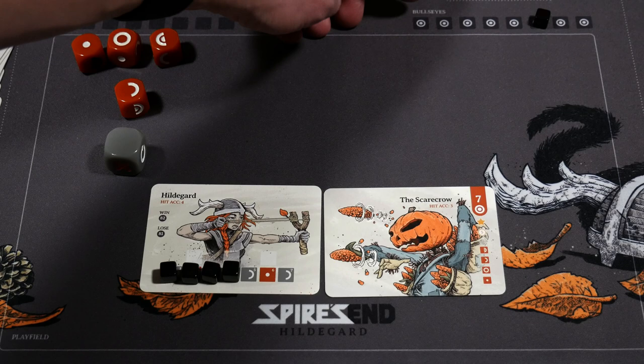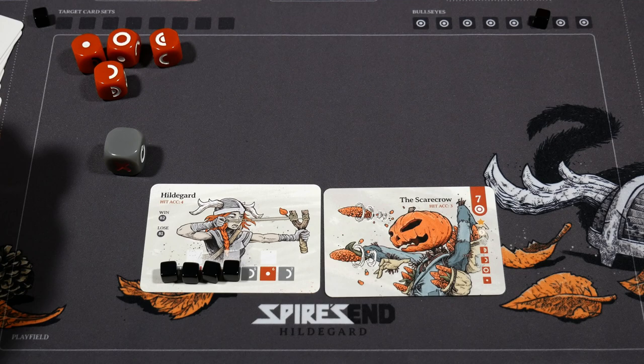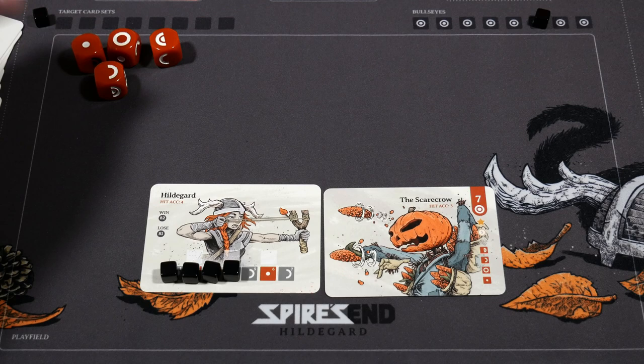Oh, no. Now, here's the thing. I could use a feat of marksmanship knowing that I'll get one back. It might be a good idea because if he gets lucky and gets that combination of three, we lose. And that could actually happen. So I'm going to be smart here and reroll a wild shot die on set, which is going to be a one cost. So one of my feats of marksmanship is going to be paid. I'm rerolling this one. Come on, bullseye.